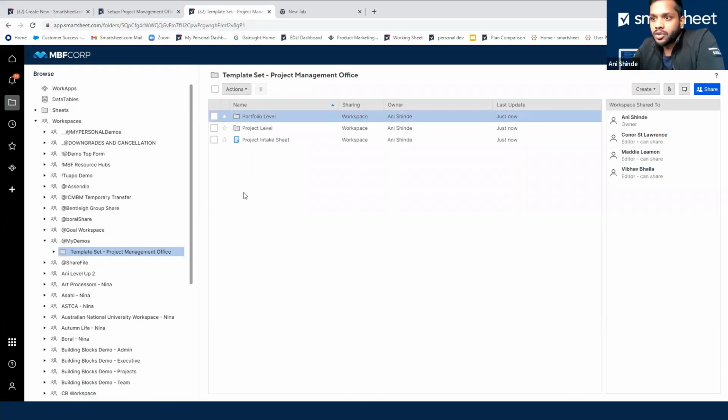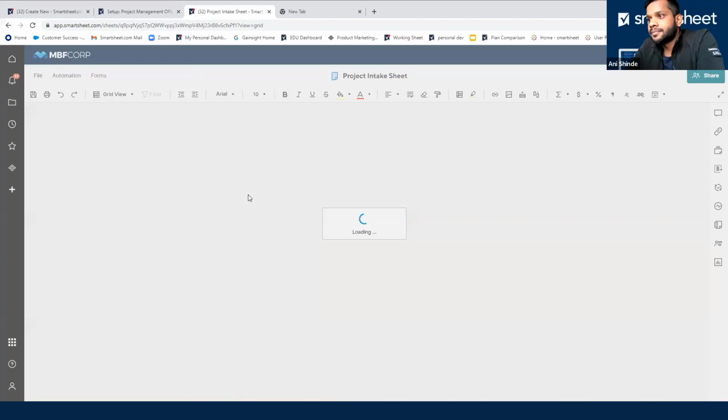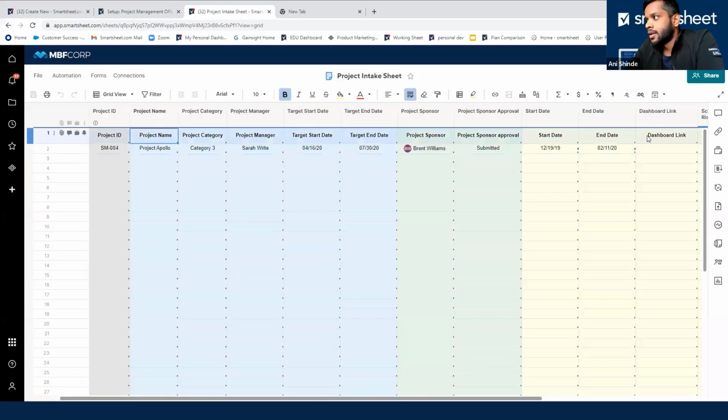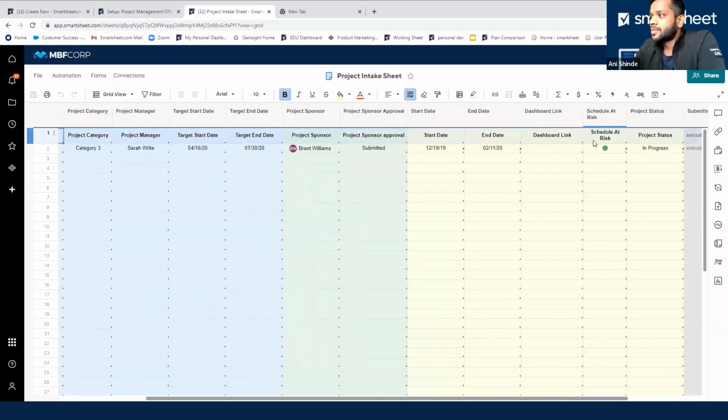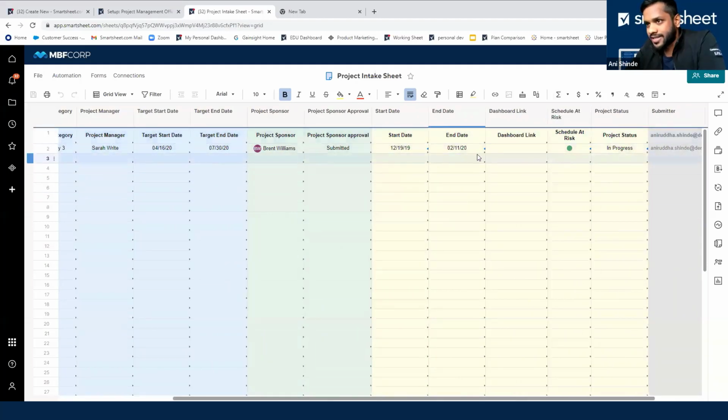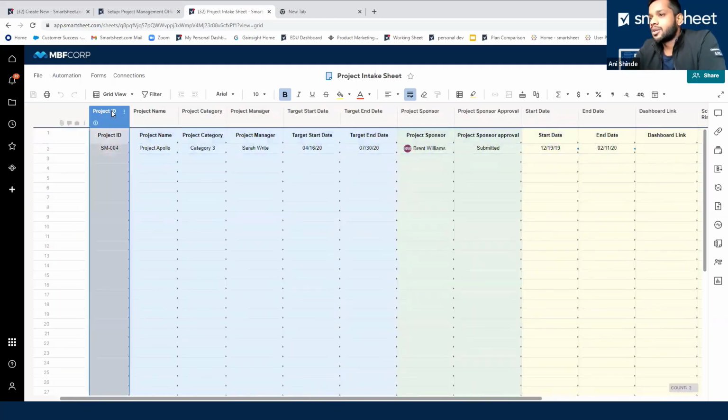Now, the diagram that we just saw before said that the process of this PMO started with the project intake. So we'll start with the intake sheet. Okay. So when you start off your project, initially you'll need to capture some project level information. This intake sheet has some high level fields already made for you, things like project manager, who the sponsor is, when the project's going to start, and maybe even some metrics regarding the project health and project status. It's also important to notice it's got a project ID. So as your project list loads, there's a way to differentiate it other than just through a project ID.